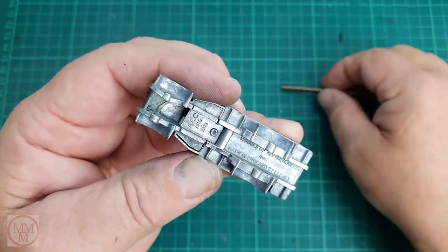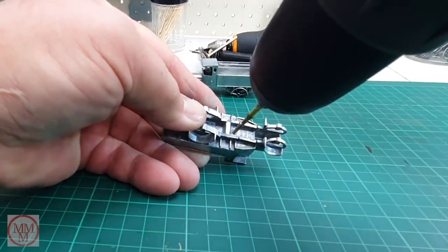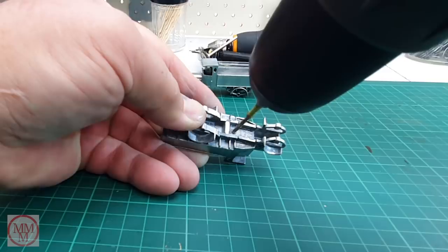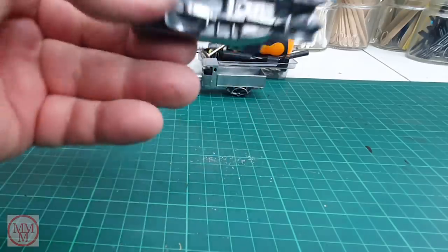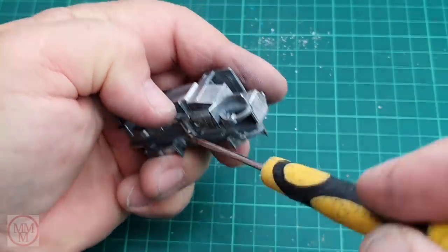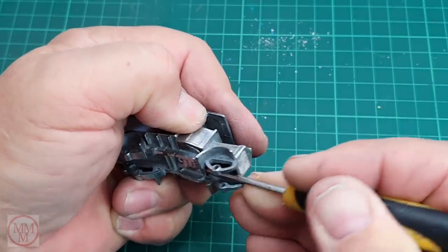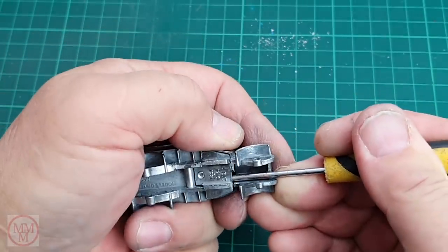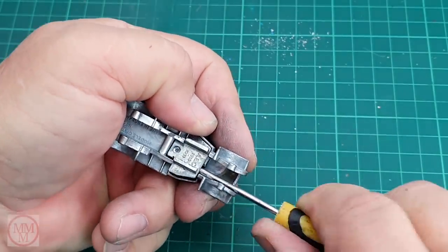But first I'm going to take this loose midsection, including the driver, out so I can paint him easily, add a bit of detail to him just for something different, a bit of fun. I removed a small amount of metal off the flange of the rivet holding it in, and with a fair bit of effort, I might say, I prized that off. This is a great idea. When I put it together, I can bash it back together and it will look like it's not been disturbed.